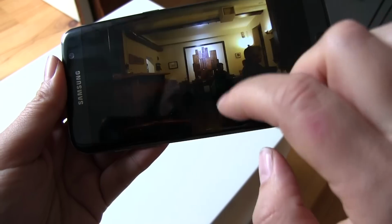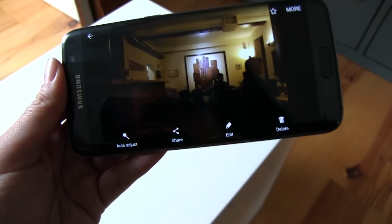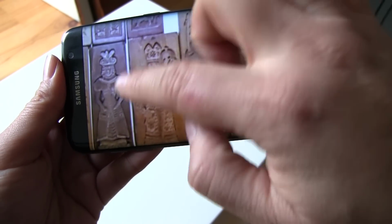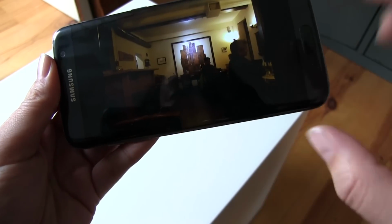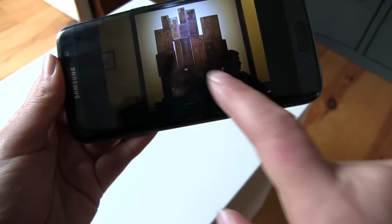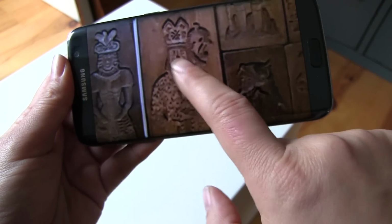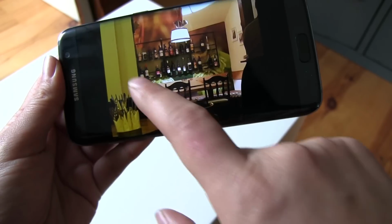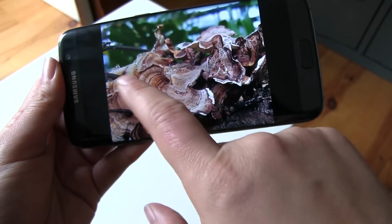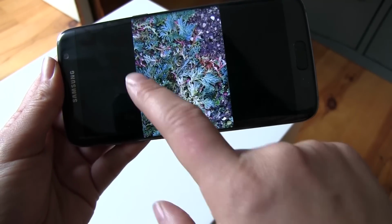So this is one of the criticisms that I have in general of the camera. The low light photos look great, but when you do zoom in, they definitely have a little bit of over sharpening, even though maybe they shouldn't let you zoom in that close. But if we go through it, here's a slight optical zoom, so you can see that there is a heavy amount of sharpening. Now, one of the reasons I might be a little sensitive to this these days is I just finished the Asus Zenfone review, so I'm kind of looking for what things look like when you zoom in.